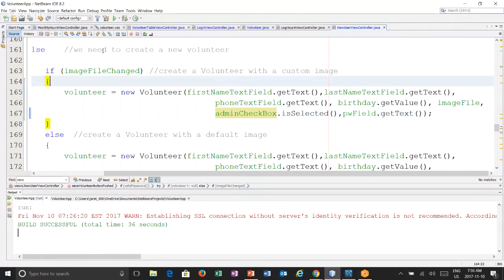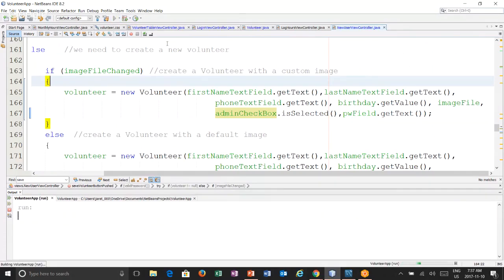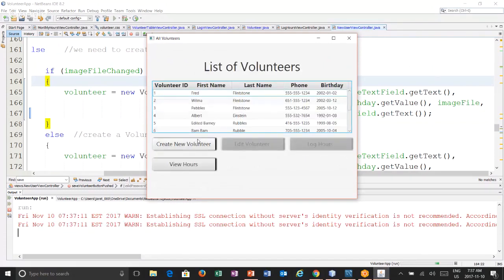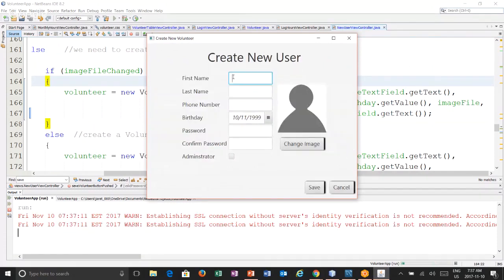So if all is well, we should be able to create a new user now. And we're going to test it with both an administrative user and a non-administrative user. So I'm going to log in as an administrative user. I'm going to say create new volunteer.